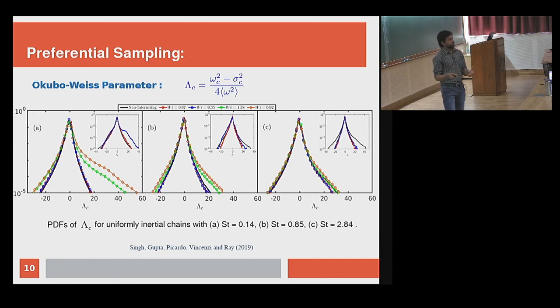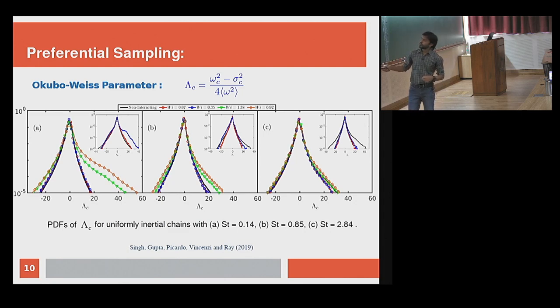Now, because I've increased my Weissenberg number, while the Stokes is still small, the inertia is not strong enough to pull these chains out of the vortices. But because these chains are now much more extensible, once they get trapped into the vortices, they pull all the beads together into the vortices. So for larger Weissenberg numbers, there is more tendency for these chains to be trapped into the vortices, and hence we have a very positively biased PDF for lambda c.